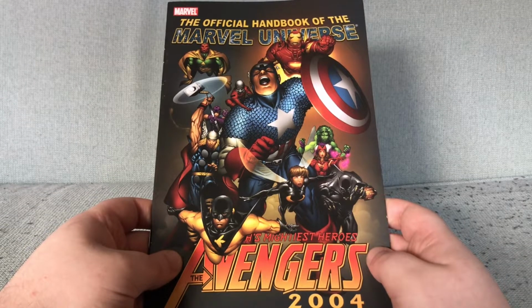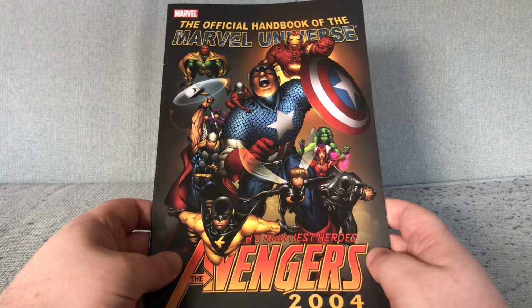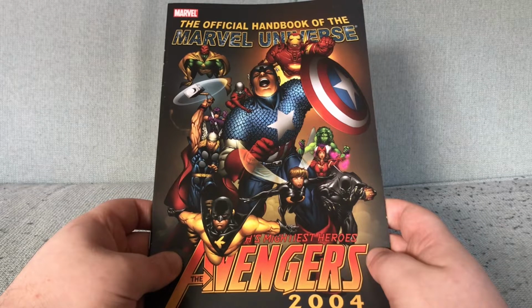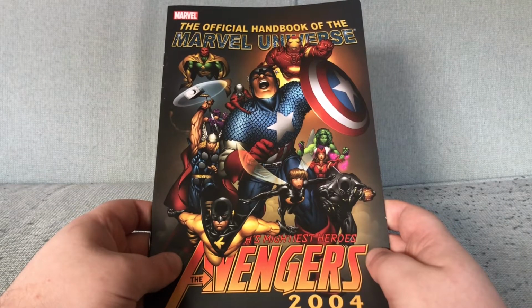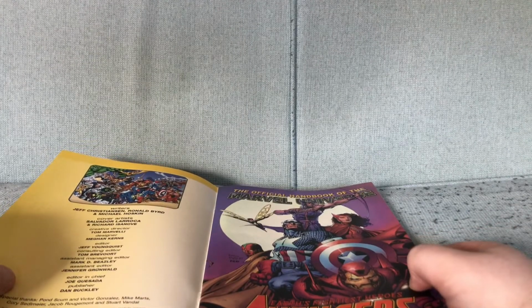They were digging into deeper and deeper corners of the Marvel universe and doing character profiles for Ameridroid and the tiny odd man in a little yellow car. They had a main artist who did all new art for most of the profiles, which created a nice consistency and meant a character like the tiny odd man in a little yellow car had a quality profile picture, rather than what we see in here, which is images cropped from comics and covers with very mixed results.